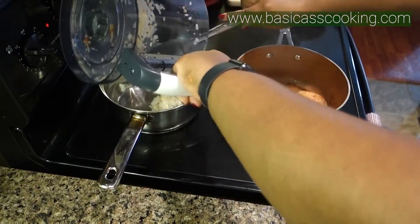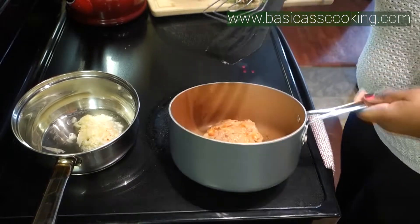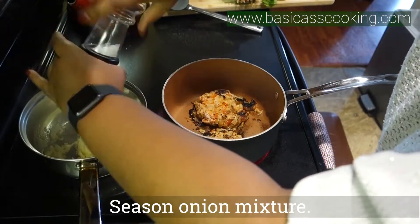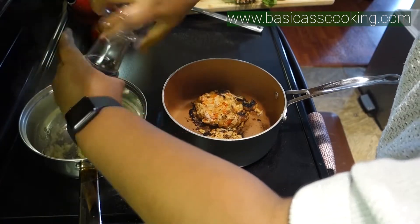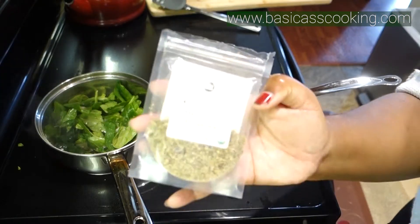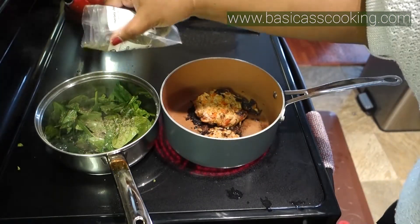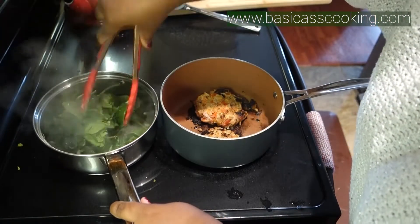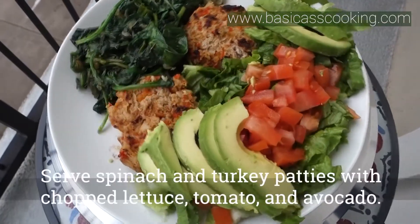Off camera, I processed a little more onion and garlic, which I'm going to fry up for my spinach. Here I'm turning over my turkey patties — they're going to be a little ugly since there are no bread crumbs or egg to hold them together, but they'll taste very good. Next, I seasoned the onion and garlic mixture, rinsed the spinach, added it to the pot with some dried herbs, and tossed it around until the spinach is wilted. It's important to cook the onions and garlic first until they're basically done before adding the spinach.